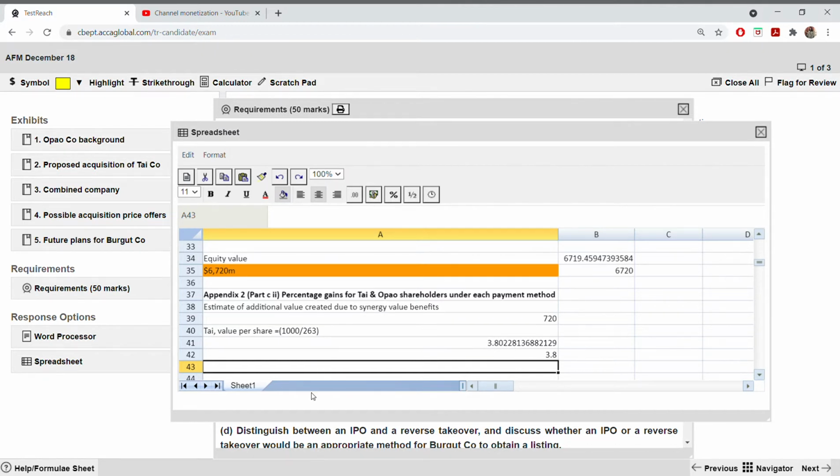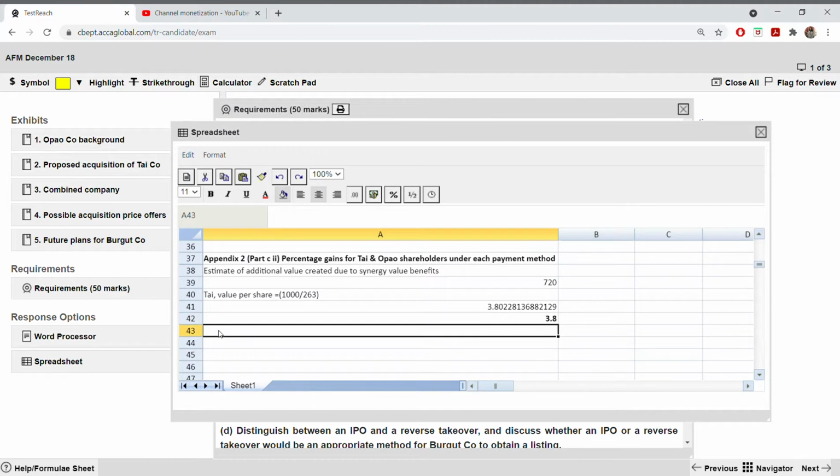Now, it's very important that you know the share price of both the company and the combined value share price. Without that, you cannot find the percentage gain under any of the three methods. So first, keep this share price for Thai company ready because we have not been given it. I will make it bold because later we will be using it. Now, first, the cash offer. You have to write which offer it is, so if it's the cash offer, just bold it: cash offer.